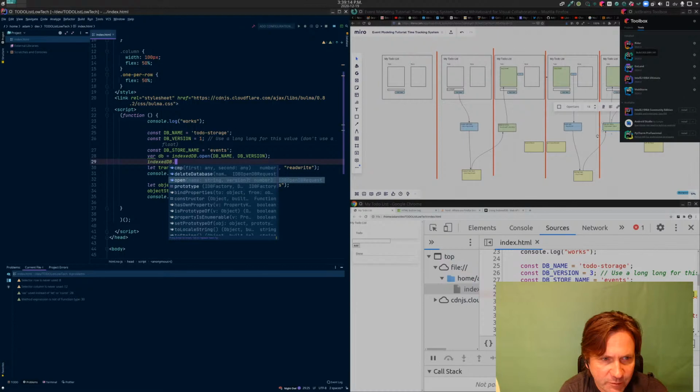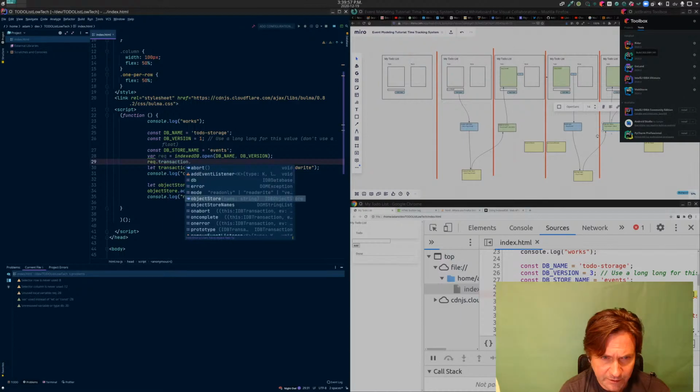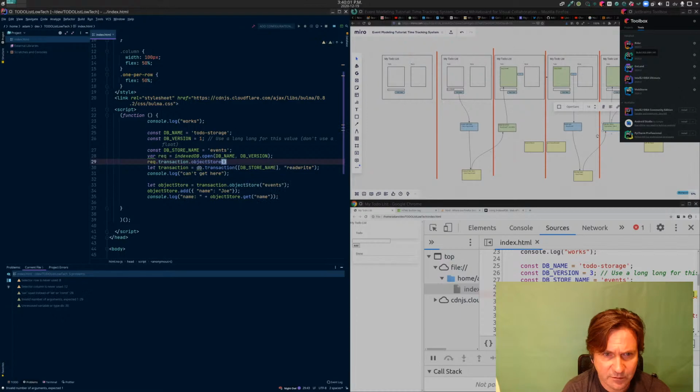You have onblocked on all of this other stuff, prototype, and then the transaction item. We can get the object store for what we wanted, which is events.